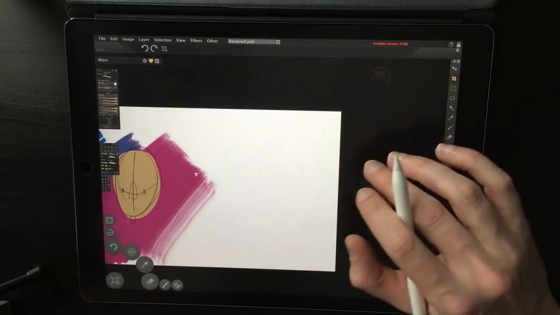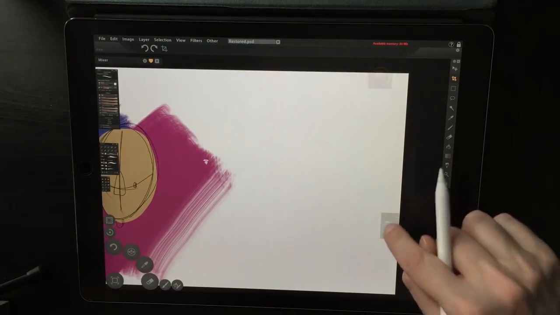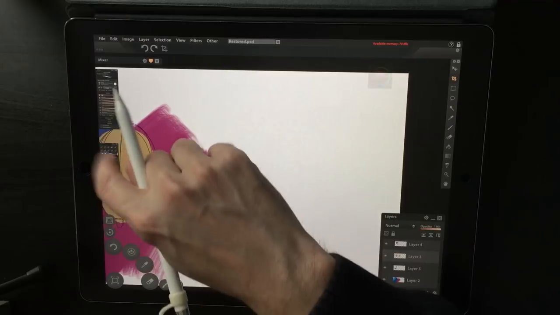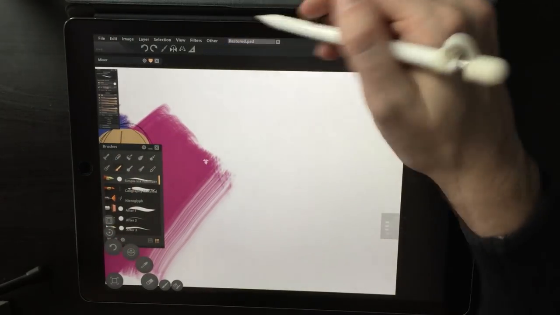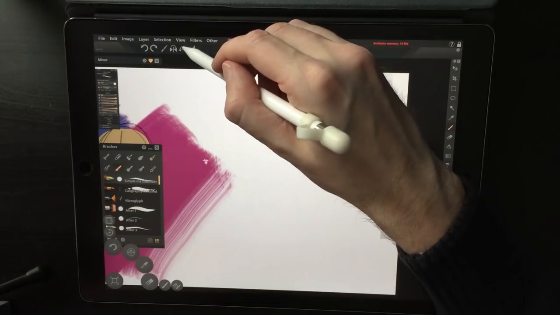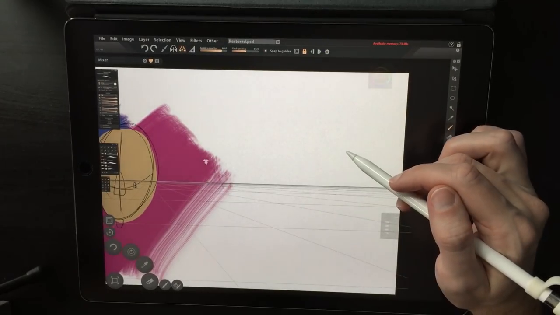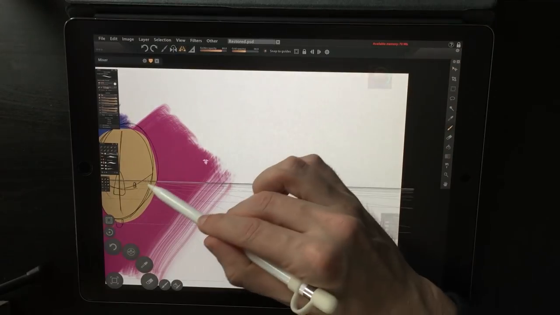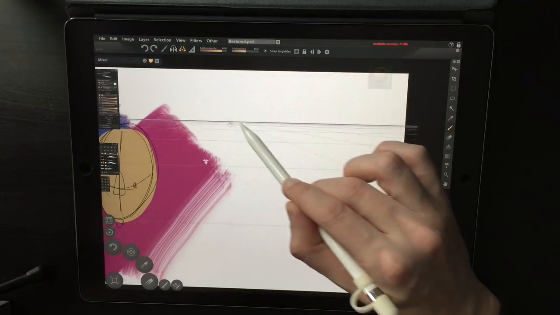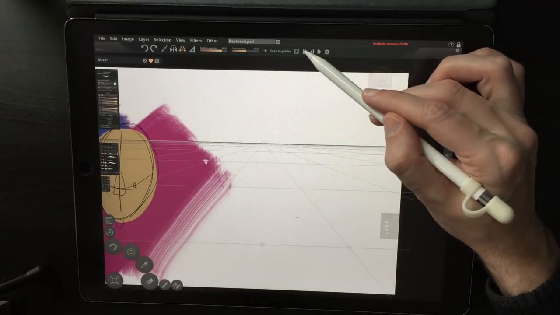The last thing I wanted to show were my perspective tools. So let me make sure that I'm on a good layer. Let me grab a nice brush here. And then up here, we've got some different options. This is just going to put our perspective grid down. There's a locking tool. So if I want to move it around, I can go in here and move it up or move it down, pretty much wherever I want to.